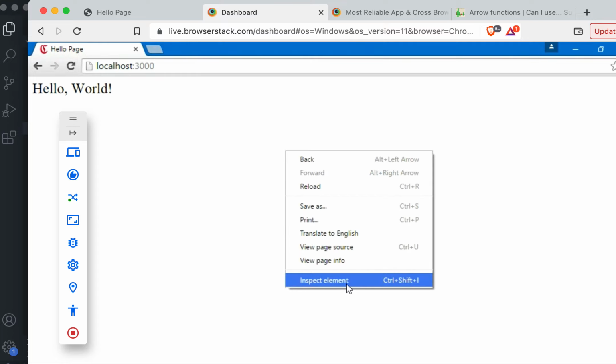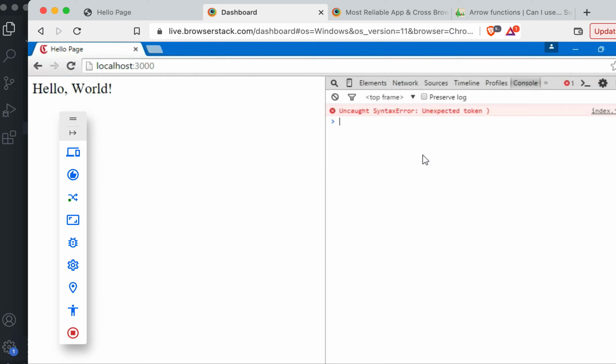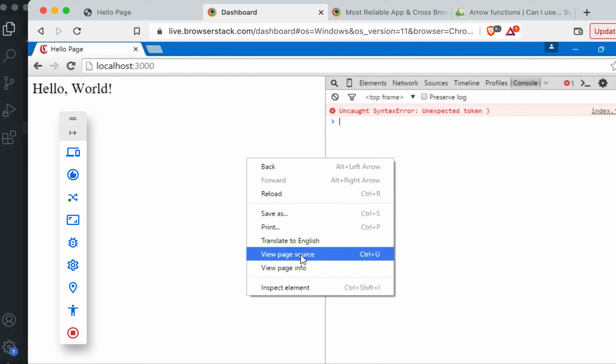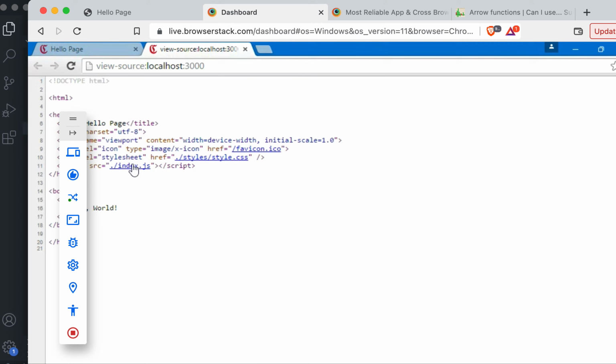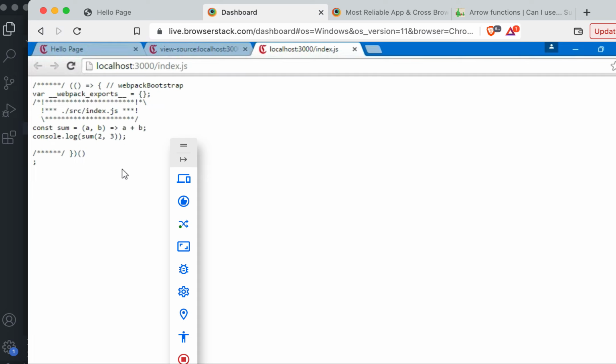So now if you inspect element, you see this hello world; it was in HTML, so that should work anyways. I'm more interested in that console log, and you can see that it is saying unexpected token, this parenthesis, right? And that is because of this piece of code. When you are actually running this code, you are executing this piece of code, and this has modern syntax, but this is Chrome 44, so it will not even reach here, it will just get a syntax error, right? So firstly we have to fix this issue.